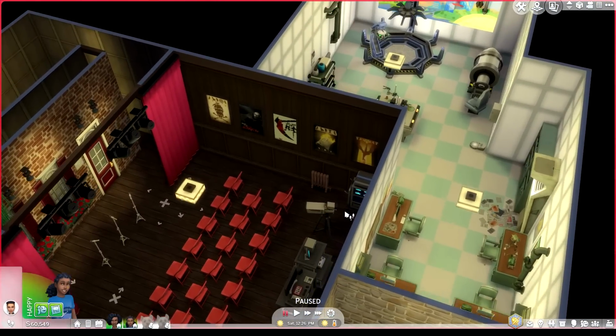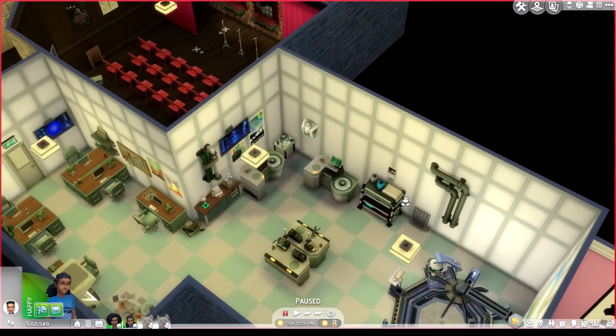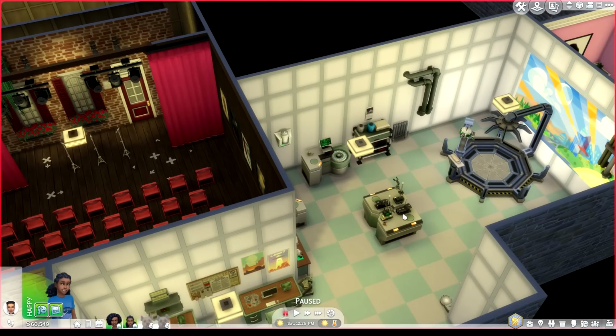And here we have a science lab. So I just dumped a whole bunch of objects from Get Together in here, so you can become a scientist or have a science club.